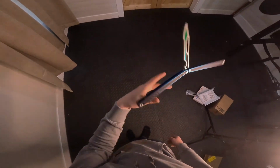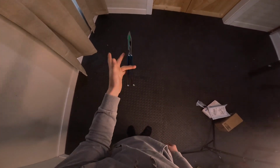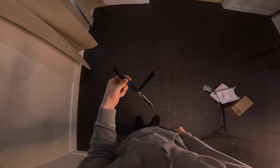I don't even think the designer, Ross, knew that this thing would flip like this. You can't really determine what a design will flip like unless you make it and make adjustments. And I'm sure Nabalis made a lot of little adjustments behind the scenes to make this thing flip the best it possibly could. It's really good.